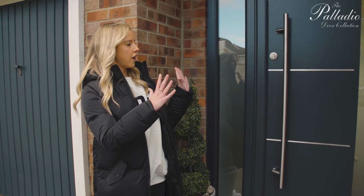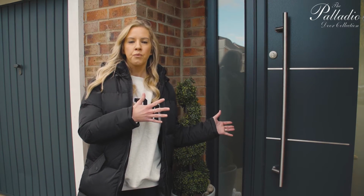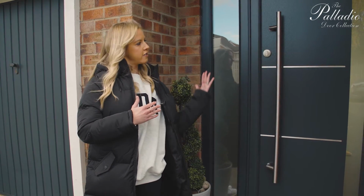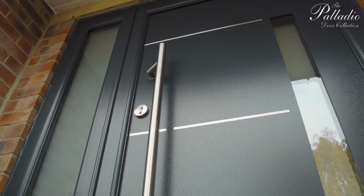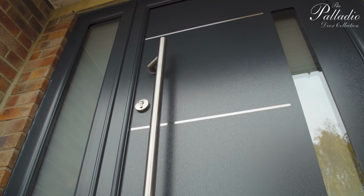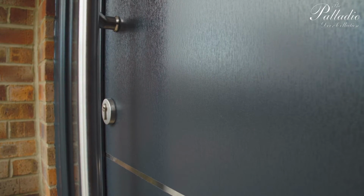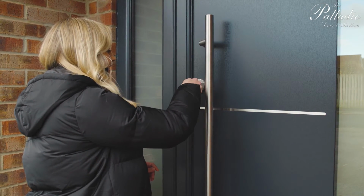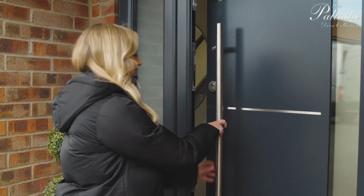I could design the front and the back of the door. So on the door designer tool, there was also an option to change the colour of the internal side of the door. So we went for anthracite as well, just to keep that modern look, and it also matches the interior of our house. So Andy and William from Andrew Crawford Property Services Ltd have done a great job today.